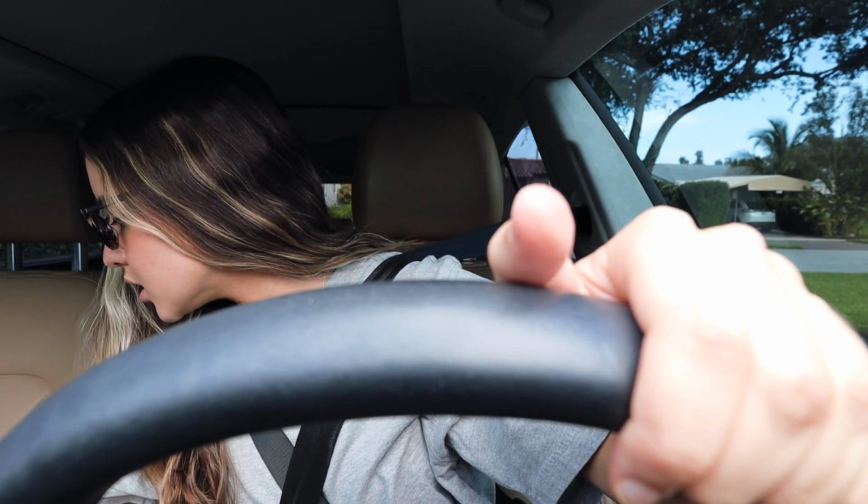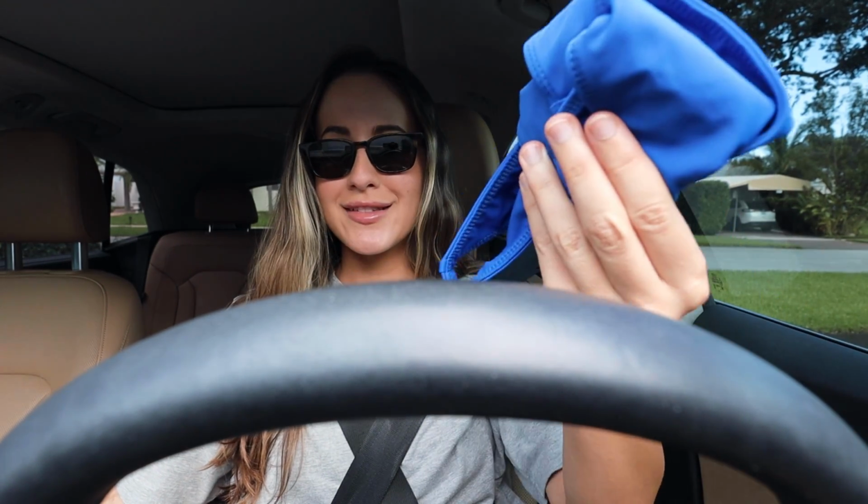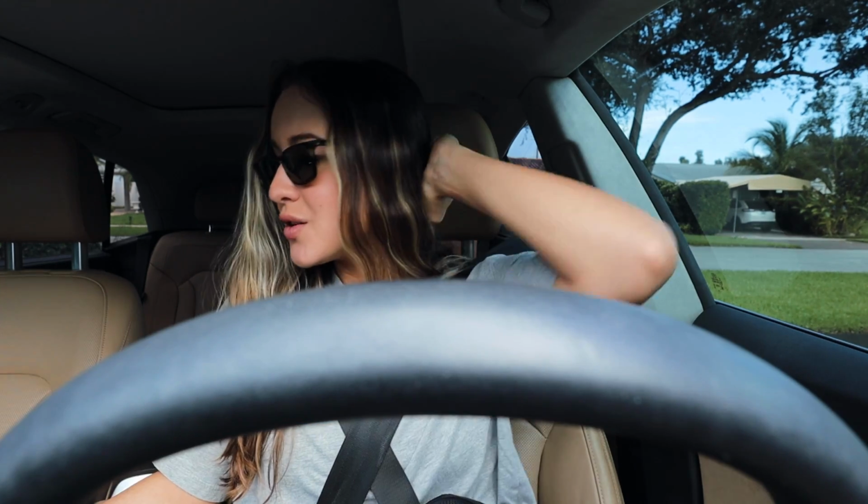Okay, I'm gonna go return the bottoms, and it's gonna be awkward because it's one of those returns where you don't have to bag it or anything, so it's gonna be kind of weird just giving the guy this thing. But I'm gonna attach the paper to it, like, wrap it up and give it to him like that. Just the little things, you know? So let's go do that.